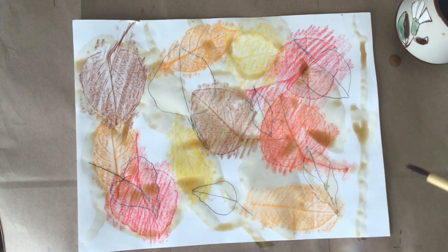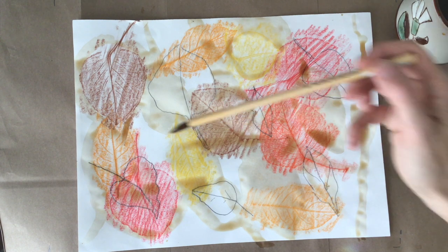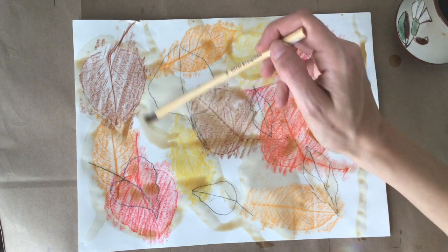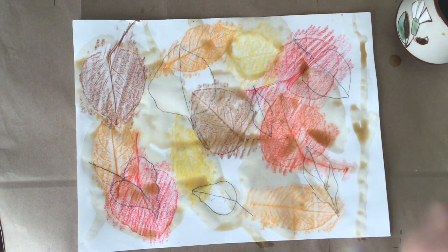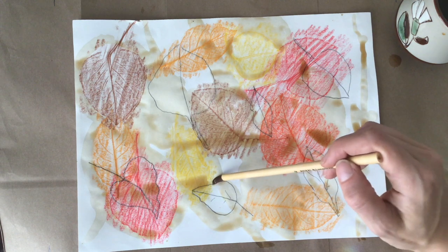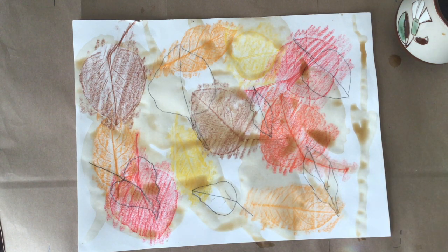When you're done, you'll need to let that dry. So if you can find a spot, since you probably don't have a drying rack at home, where you can let this dry, you will have your finished autumn leaf painting.